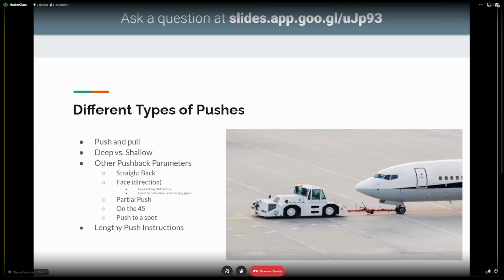So like if you have two airplanes that are right next to each other, say you're pushing them back onto the center line such that they're going to be positioned directly behind the other plane, and you think the other guy might be ready to push. You could just have them keep pushing the other one until he's out of the way, and then in theory the other one could be pushed if he did call for it. Yeah, so we said straight back, face a direction.